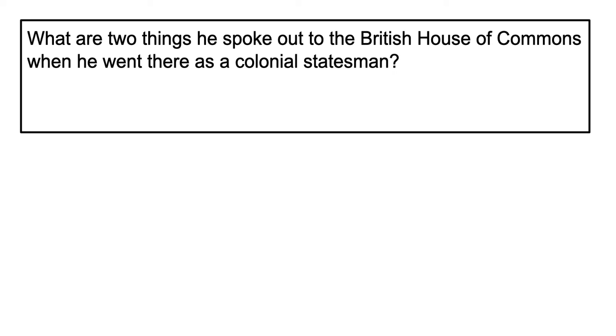Okay. Joshua. The colonies needed to be centralized. That's what he said to the British House of Commons. That is when he went overseas and talked to the British people about what was going on in America. You're saying the same sort of thing that Ridgely was saying, which is, what was he saying to the Americans, or the colonists properly? They weren't Americans yet. But what did he say to the British, Avery?